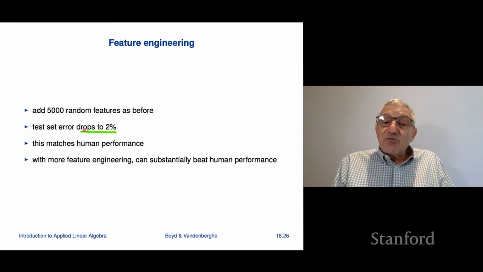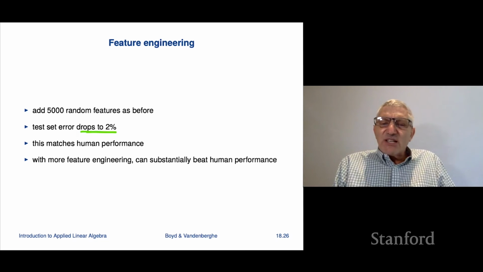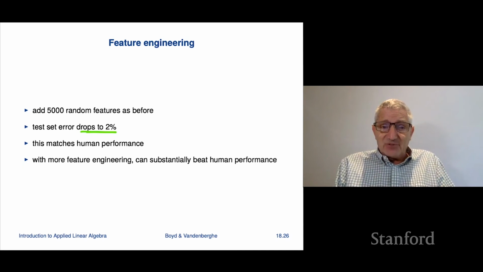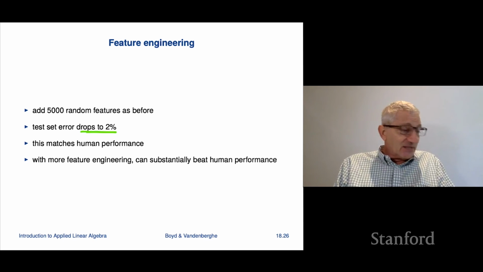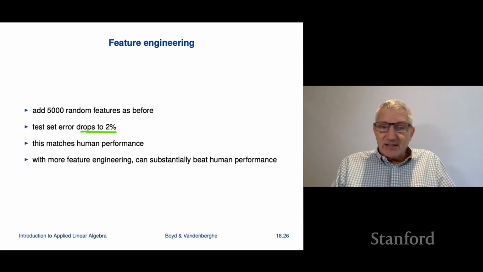By the way, that's the performance of human beings on recognizing digits. If you simply take those digits and show them to a person, usually an undergrad, and we'd force them to do it in a class, part of the class is you have to look at 300 digits and type in whether each is 0 to 9. When you do that, they get an error rate of about 2%. So about 1 in 50.